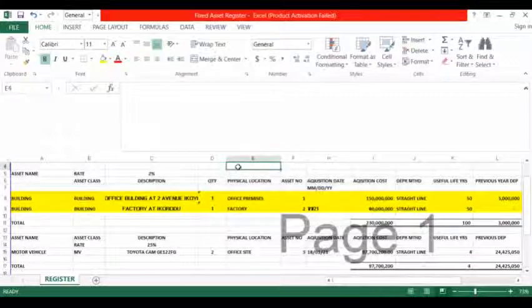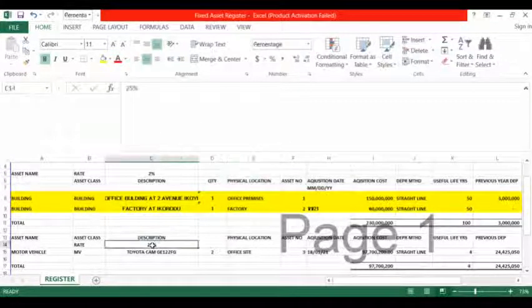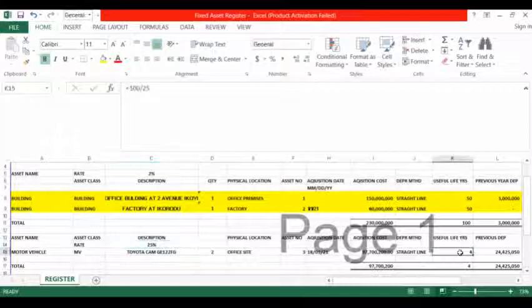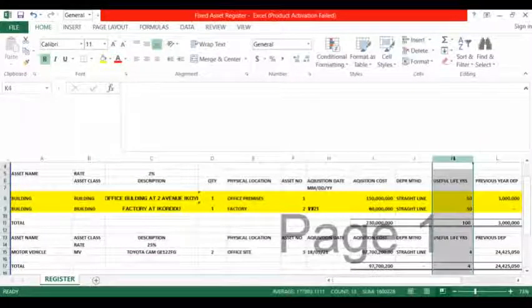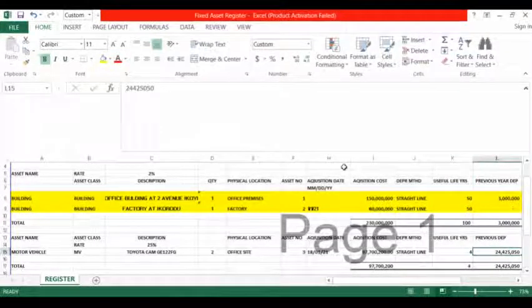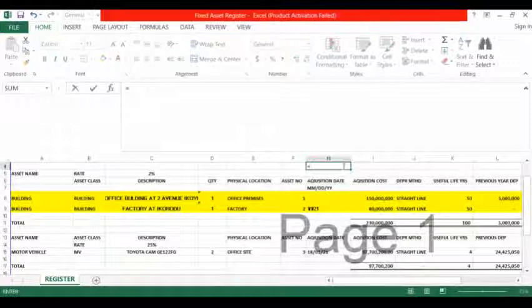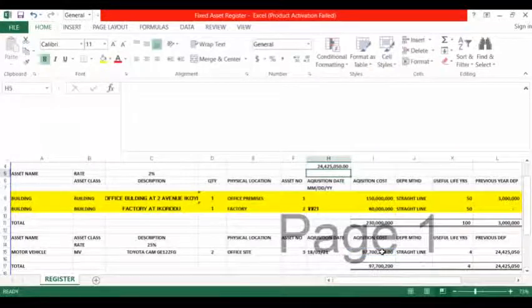So we say 100 divided by 25. That will give us 4 years. So it means we are going to depreciate this vehicle for 4 years. So fine, since we are depreciating it for 4 years, what are we going to do? We say this particular cost of the asset, divided by 4 years, is 24 million.